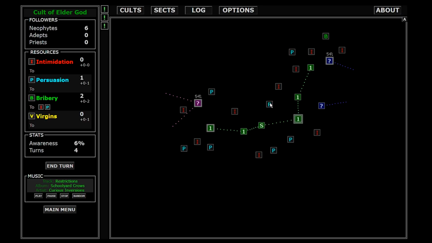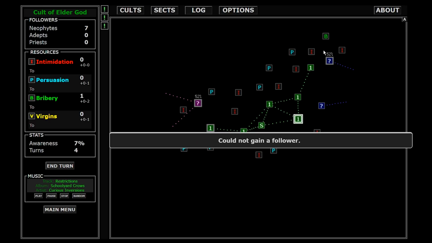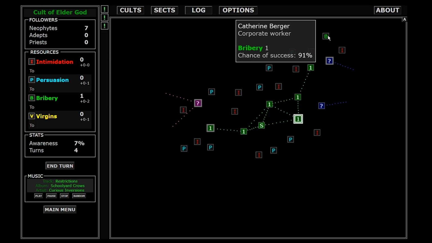So now this is highlighted, which means one of these has to be captured before this can be attacked, which is very good. If this gets taken away, I'm knocked out for a few rounds, which is usually the death sentence. Let's go for this one. Could not gain a follower. As we grow awareness, the higher the chance of failure is, unfortunately. Let's get this one anyways, and continue.